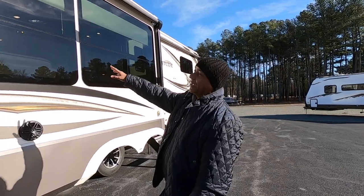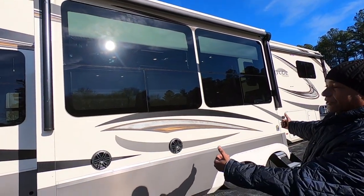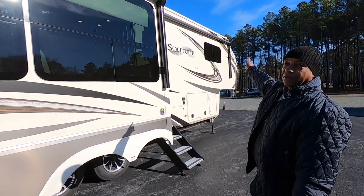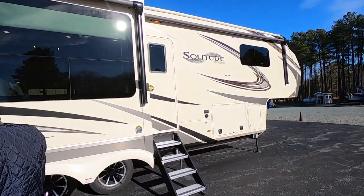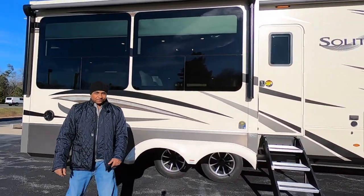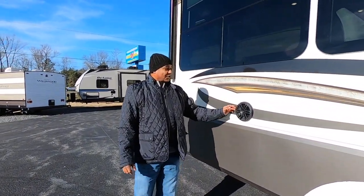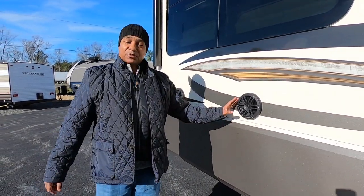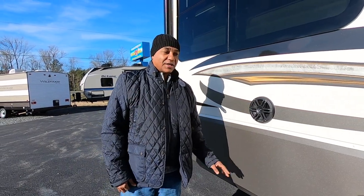All right, so this unit has two awnings. You have a 10-foot awning on your slide out here. Also another 16-foot awning on this side of the RV as well. Also comes with outdoor speakers, which is a Rockford Fosgate speaker system, which I'm quite sure sounds really nice. We haven't heard it yet, but Rockford Fosgate is a great company.